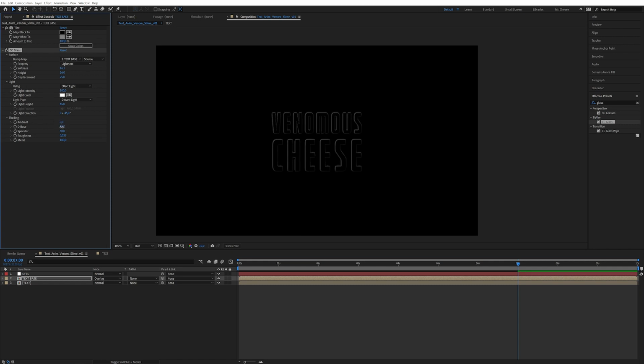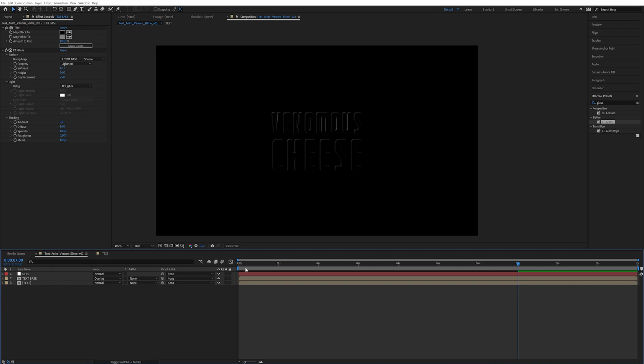And we actually don't want any ambient. We want very low diffuse and we want a lot of specular. So we can get these nice highlights and play around with the roughness until you start to see some highlights appearing. Now let's set the light type to AE lights. This way we can create our own lights to light this thing, basically.